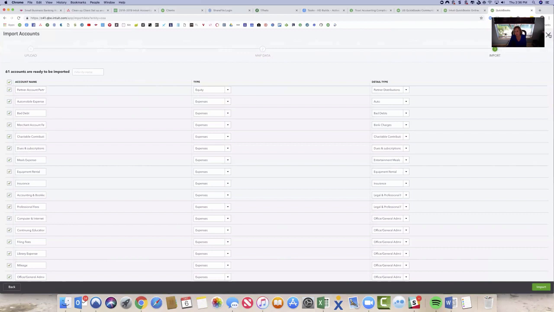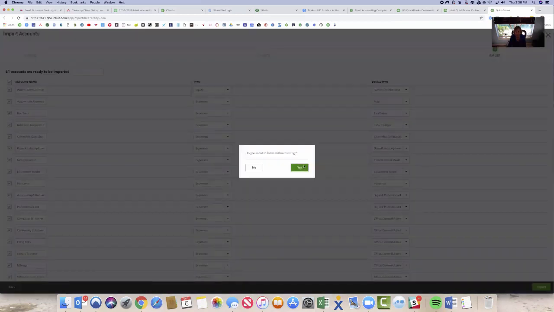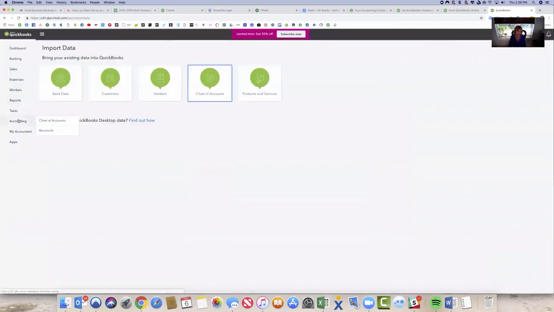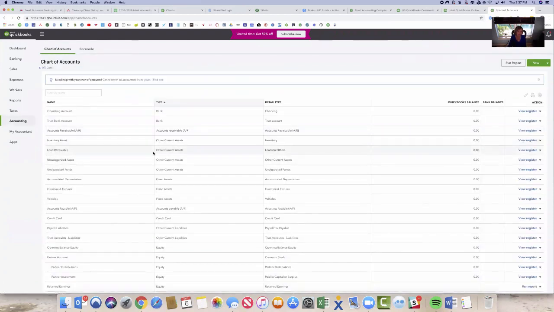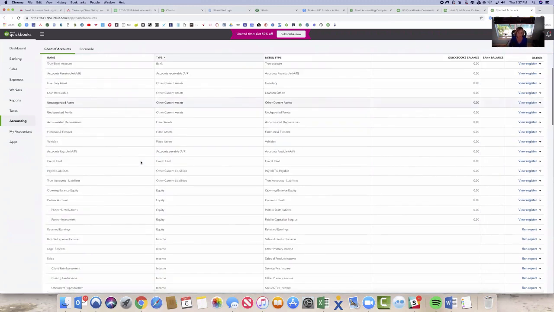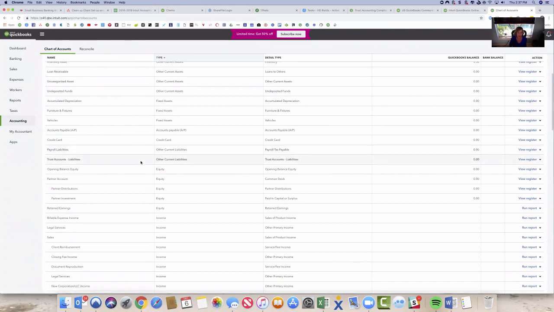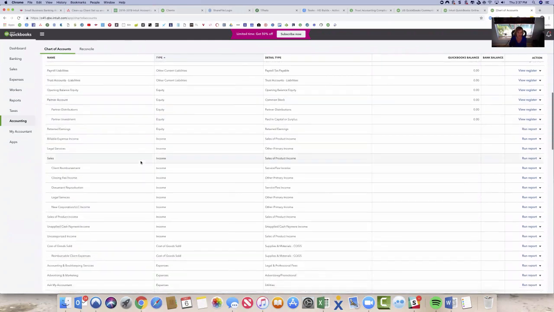So I've already imported the file, so let's get out of there and come to your accounting chart of accounts. We're going to go in here and just take a look and see if there's anything in here that we really don't need. And with these uncategorized categories, that's specific to QuickBooks Online, and you can't remove them. Some of them are specific to online banking, they have to do with your online banking, so you can just leave them there. But here they all are.